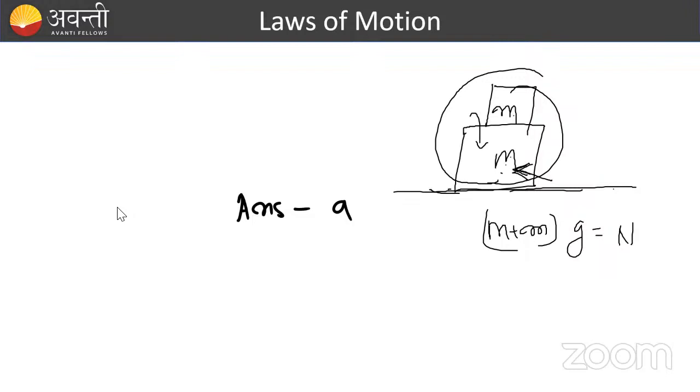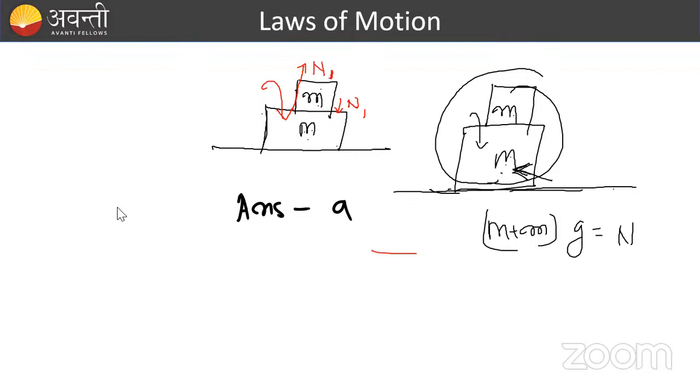If I break it down and show you, because the motto of the question discussion class is to give you concepts that will help in solving questions. So do one thing: write the FBD of M and m separately. This small m will apply a downward force on the capital M mass, right? It will press the surface of the capital M mass downward. So m is applying a force on it like this. Call this N1. So the reaction of this small m will also be felt, so on the small m a force reaction pair will act like this.